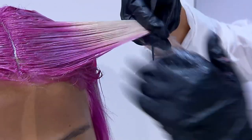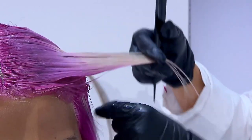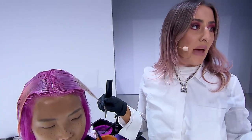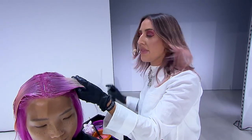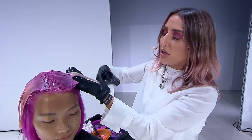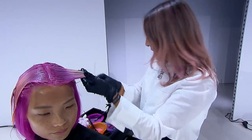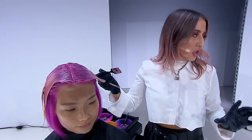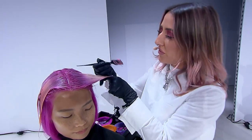So for Maisie at her base, I did 3% lotion with 6kg, 7kg, and 7G. I feel like the key to a really bright copper is making sure that you balance it out with gold. And I also utilized the orange and the yellow pure pigments. Then on the ends, we did some painting, and I alternated with Elumen Play yellow and clear, as well as Elumen Play pastel coral with a few drops of orange, because we wanted to create a soft apricot and a marigold shade that live together. And I feel like coppers genuinely love that, because it adds a lot of reflection into their color.